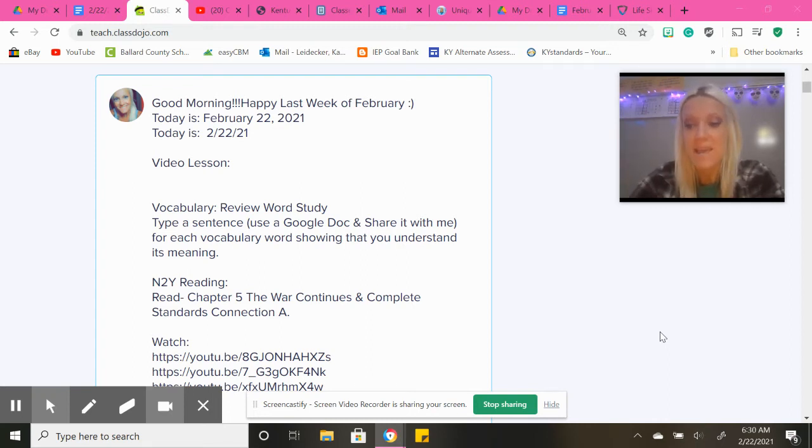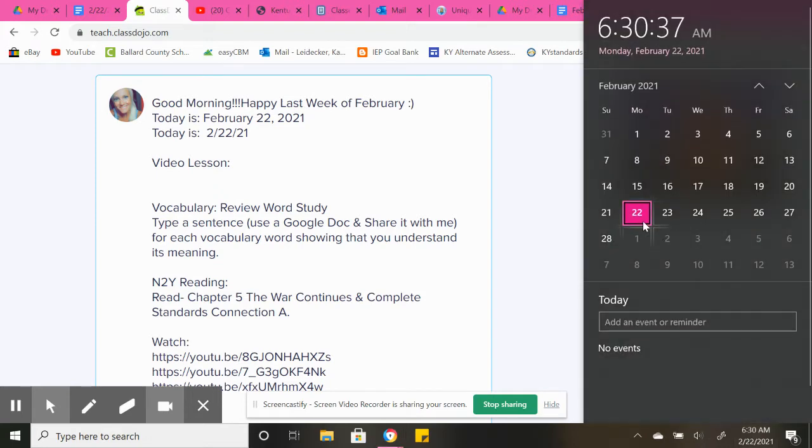It is Monday. I am pulling up our calendar because you can see that this is the last week of February. So we will have a lot to do to wrap up this unit as well as work on some of our IEP goals for the end of this month, so we can track data on that, as well as Thursday and Friday being tests for the end of this unit as well.